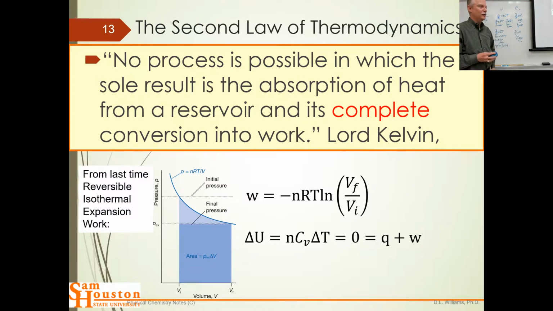This would be isothermal expansion work, and if you look at this and you're doing the thermodynamic table for a cycle problem, during this leg, this reversible isothermal expansion, we have what looks like a violation of the second law of thermodynamics. We have the complete conversion of heat into work, or the complete conversion of work into heat. And so these are assumptions. They're never really actually reversible. They're never actually perfectly isothermal. And so these are sort of the upper limit of what we can do.